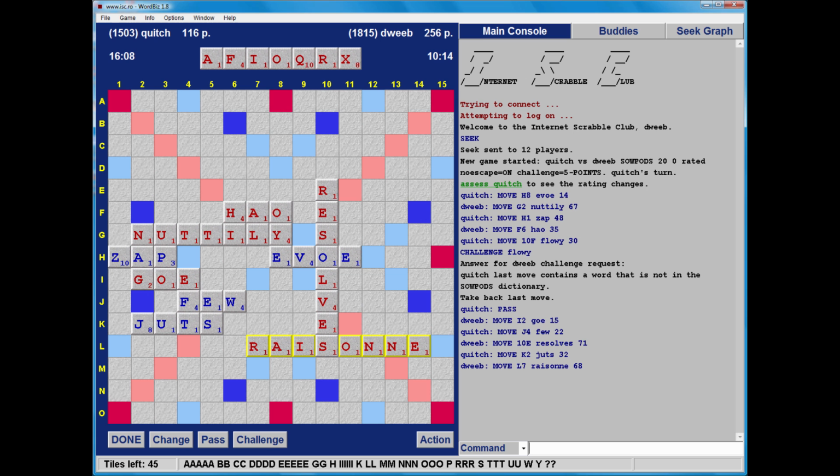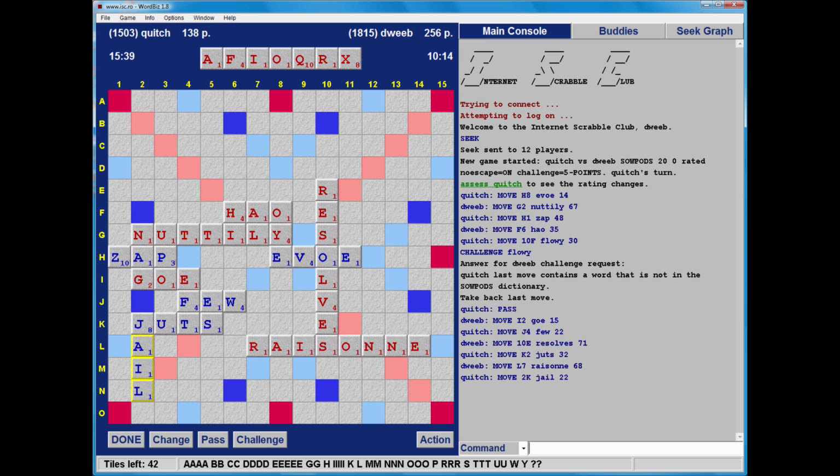My preference is to play the Q off before the X because it's a far less flexible tile. The X features in more bingos, and it's just generally a good tile to have on your rack, whereas the Q, it can score well, but it can also be a troublesome tile if you haven't got a good scoring spot for it.